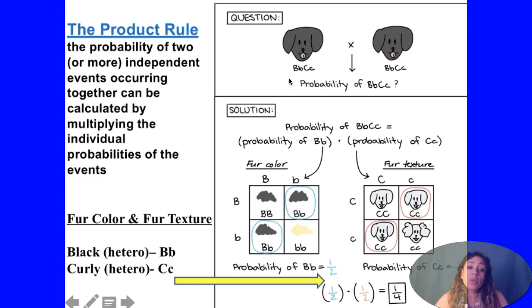So we want to find out the probability between these individuals of getting that. What we're going to do is cross this individual by itself with that trait itself. So we're going to cross this big B, little b, with this big B, little b. We're going to do fur color over here, and let's say the little c's and the big C's are going to be with fur texture. So you go ahead and do your crosses of those individuals and their alleles, and you come out with a 1/2, because it's 2/4 for this big B, little b.